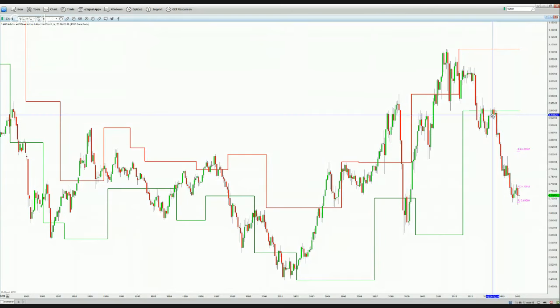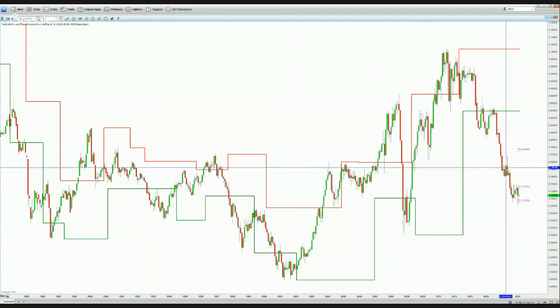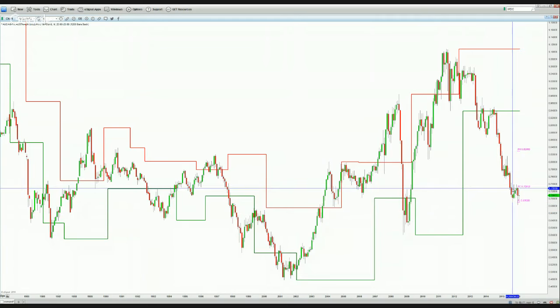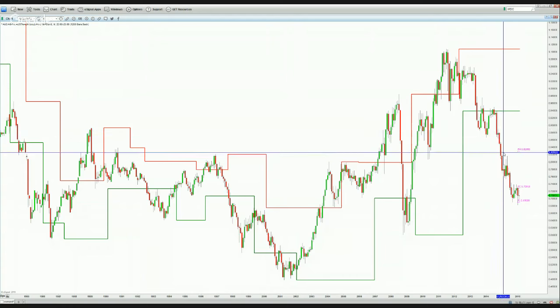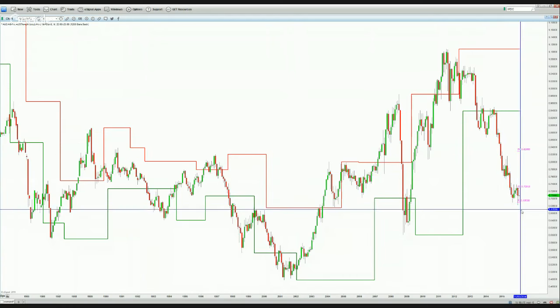Excuse me, what am I talking about? 2014. So you're looking at a year and 6 months. Sorry, far longer. For a moment, I thought we were still in 2015. So yeah, far longer. You're looking at a year and a half. Look at the direction of the trend.